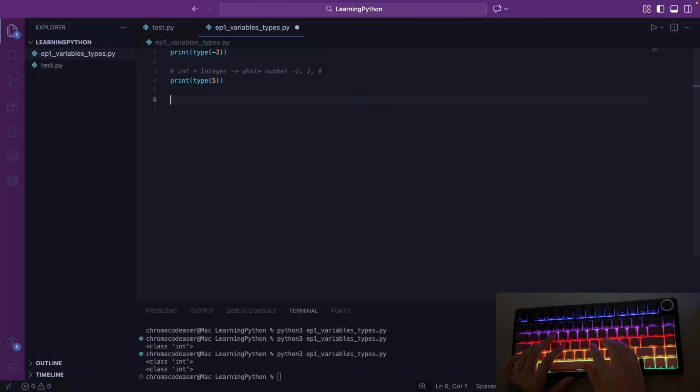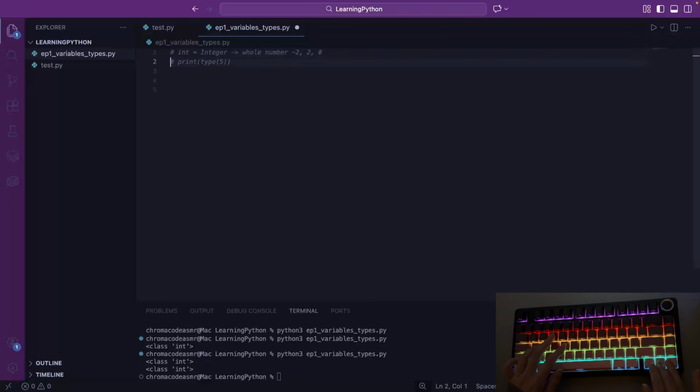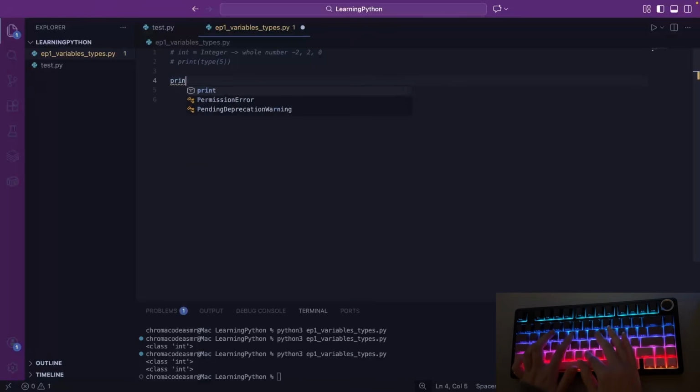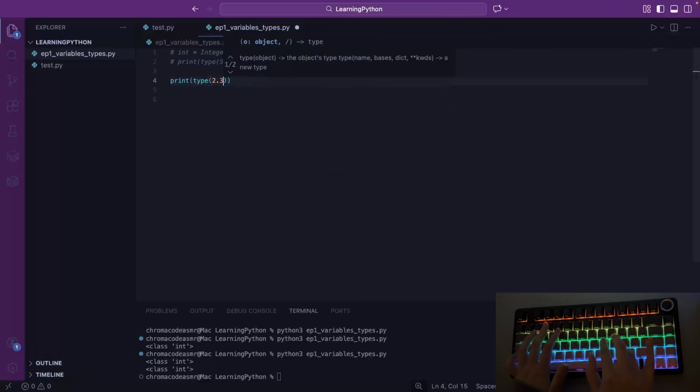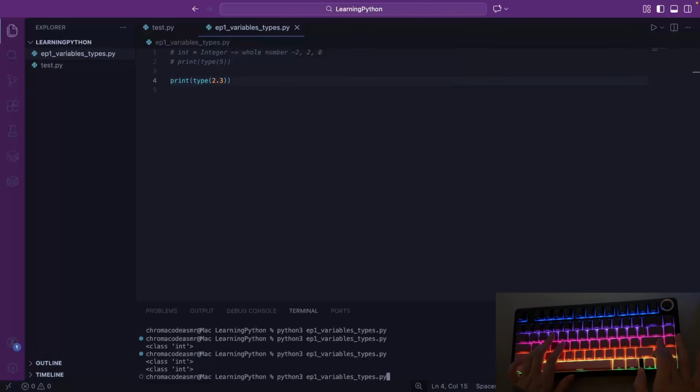Now, I guess the next obvious question would be, what if we have a decimal point? So let's test that. Print the type of 2.3, for example. And that's a float.